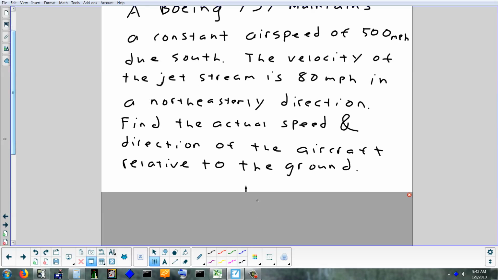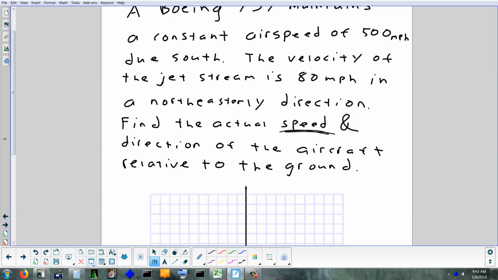We're not going to do both of these. We're just going to find the direction of the... Which one do we want to do? You know what? As we're going through it, whichever one I get to first, that's the one I'm going to stop at. I'm not sure if we're going to get to the speed first or the direction. I think we're going to get to the speed first. So I think that's what we're going to end up finding. Yeah. Let's just find the actual speed of the airplane. And that's it. A lot of information there. The best thing to do would be to sketch that out. All right, so let's make a sketch.